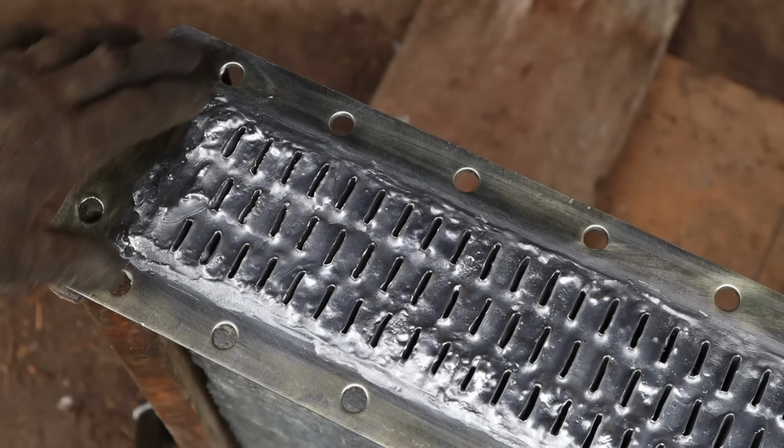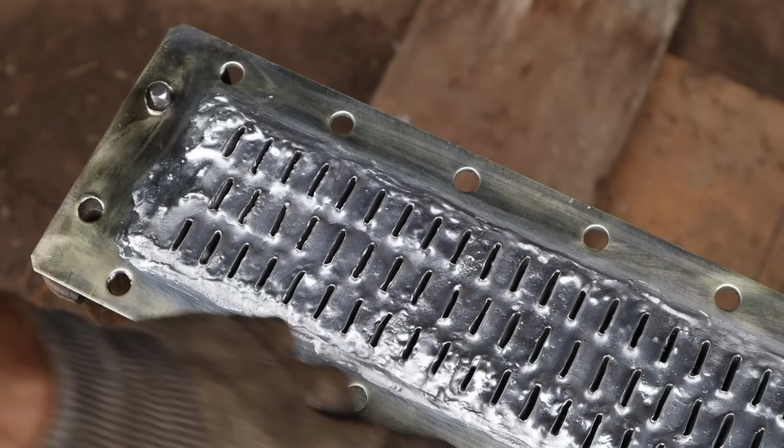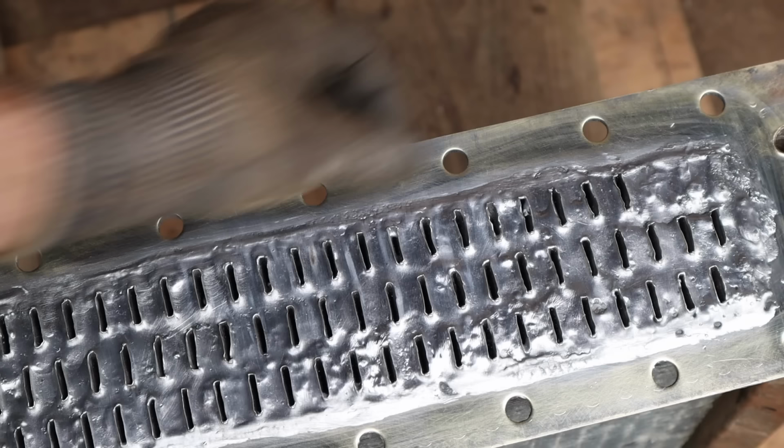So the bottom of the radiator is fully soldered, cleaned up. This is a brass radiator, so that's why you see the goldish color around the rim. But I pretty much flowed solder around each and every single tube. I figured while I was in there, I might as well.